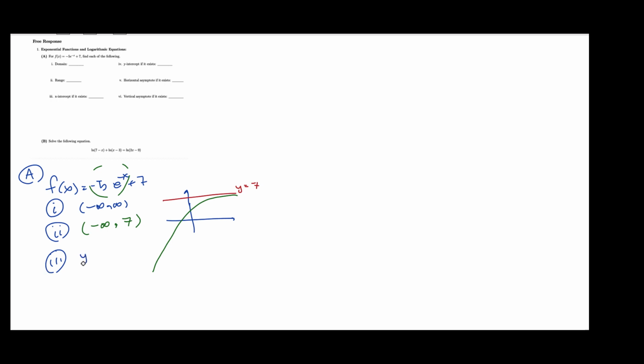And then the third one is asking find the x-intercept. For x-intercept, set y equal to 0. That means here f of x equal to 0. 0 is equal to negative 5 e to the power negative x plus 7. Now solve for x. So isolate the exponential, or take this one to the other side, so it becomes positive equal to 7. Then I have to solve for the exponential, and then take the natural log of both sides.